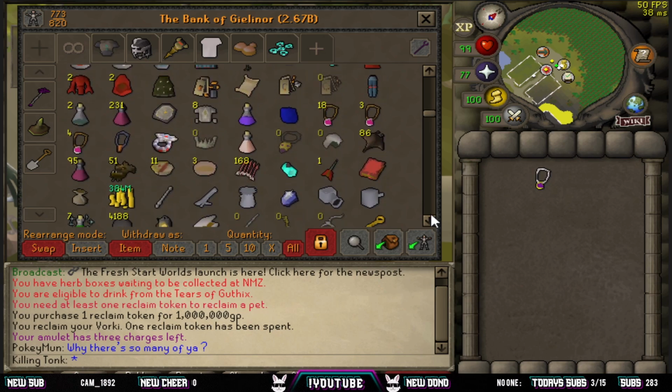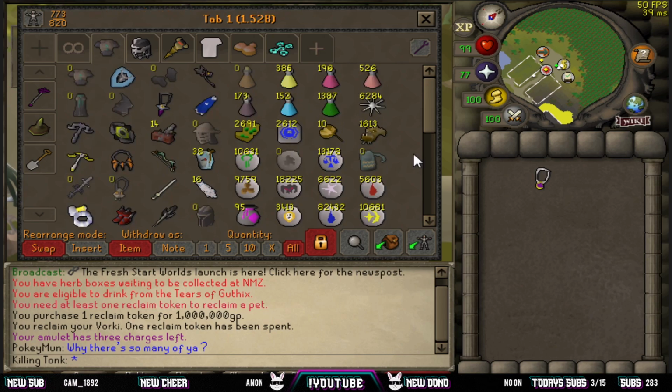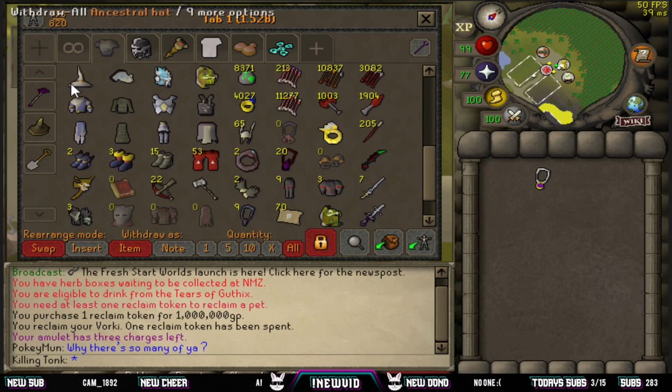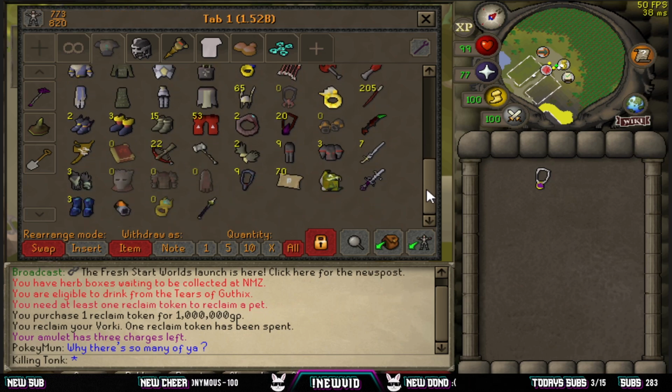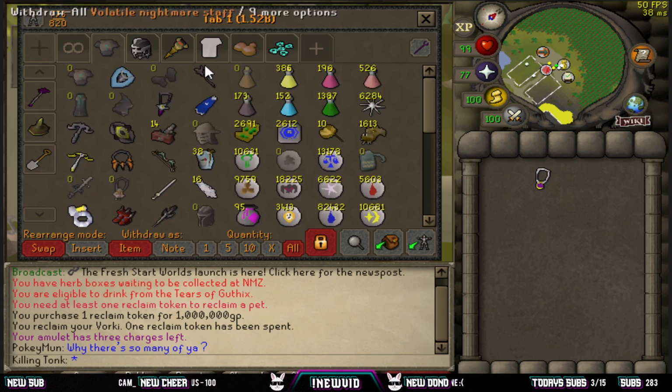This account only really uses one tab, to be honest, which is this one. It kind of just has everything that I ever use. This account really uses nothing but void. I don't think I ever really PK in anything else. Aside from the fact I do have Ancestral Armadillo and whatnot, I just find void to be so extremely fun that I don't really tend to use anything else.